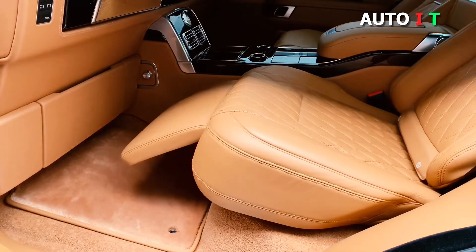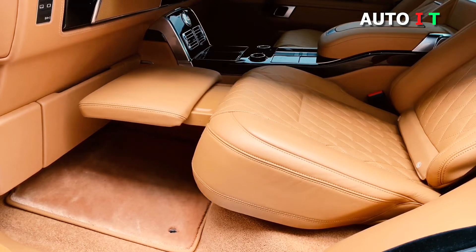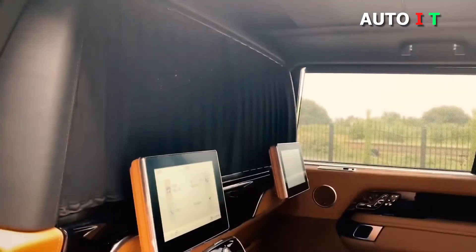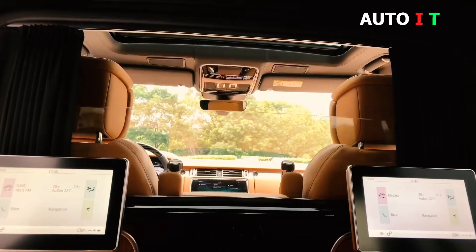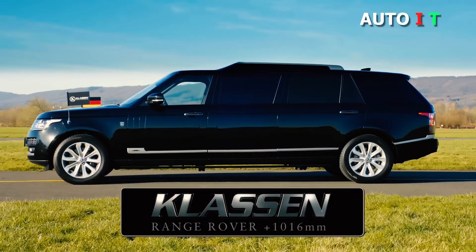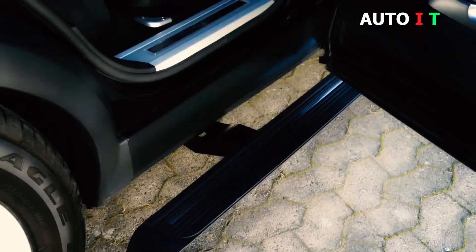Klaassen Range Rover Limousine. Klaassen is a company that converts Mercedes-Benz and Maybach vehicles from luxurious vehicles into more opulent state cars. One such example is the V-Class turned S-Class minivan, as well as the Mercedes Sprinter turned into a XXL luxury cocoon. However, the German tuner isn't confined to Stuttgart brands alone. Among its catalogue are brands like Lexus, Bentley, Rolls-Royce, and this Land Rover Range Rover Autobiography turned into a stately limo.